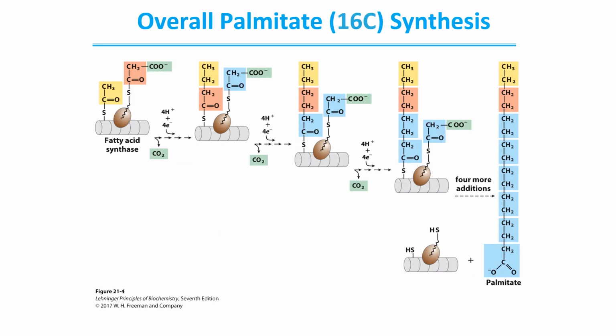So these were the first 4 reactions, or the first cycle that we just saw, joining the 3 carbon malonyl CoA along with the 2 carbon acetyl CoA. At the end of 4 reactions, we got this 4 carbon molecule that is attached here with the thiol of the fatty acid group. So here is the 4 carbon that we got at the end of the 4 reactions. Now this whole process, or the 4 reactions, will be repeated, and several of these cycles will take place.